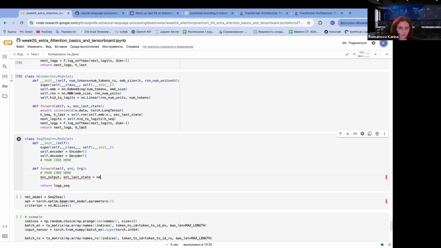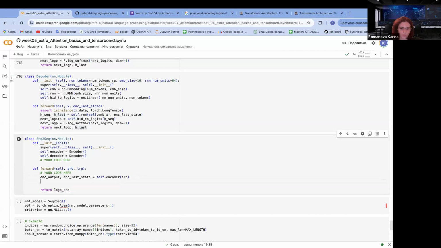And then we would pass in this class our input data. Then we should return the decoder.